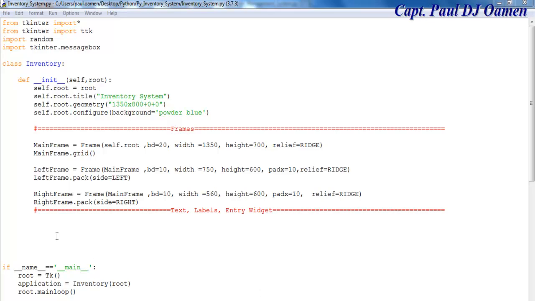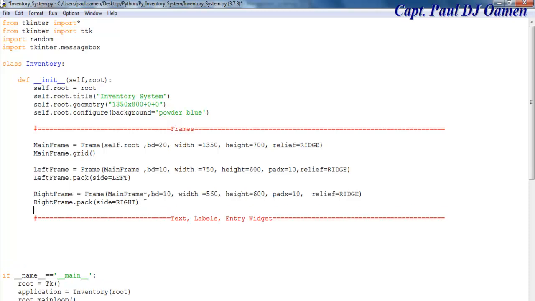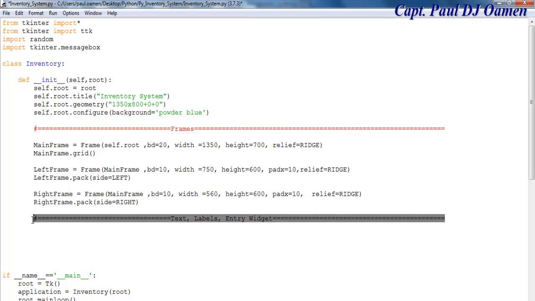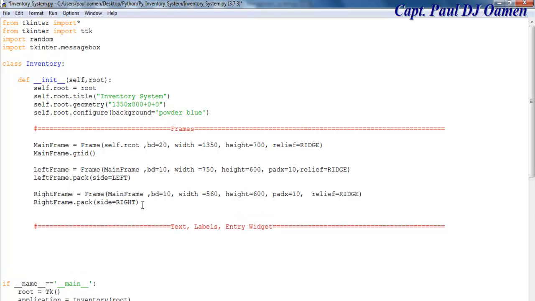Okay, before I start work with the widget, I'm still going to have to create some frames for these widgets to be resident inside. So I'm going to copy this and just paste it right underneath here, and I'm going to call that frames for the following widget.